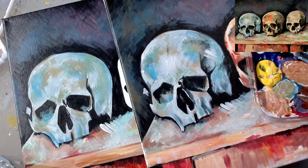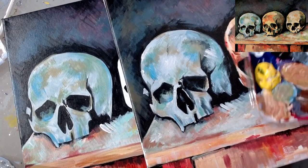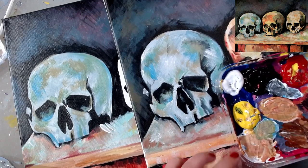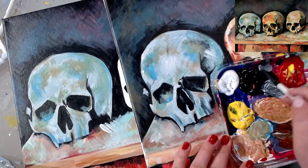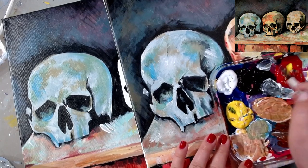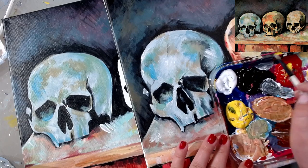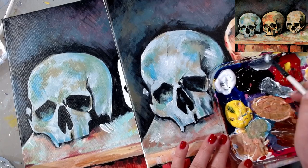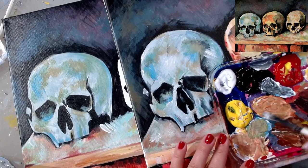So again, just take some white anywhere. Let's mix here. And then I'll take some black. I'll mix them up. It's not really a dark gray that I'm making. It's just darker than everything else I have there. But we're not aiming for actual dark gray. So don't make dark gray. I would say it's about medium gray, if anything. And then to that medium gray, I'm gonna add a touch of blue because it still needs to be a little bit colder.